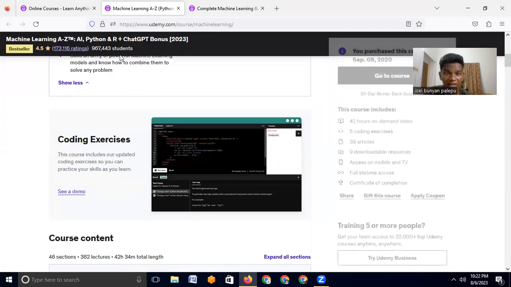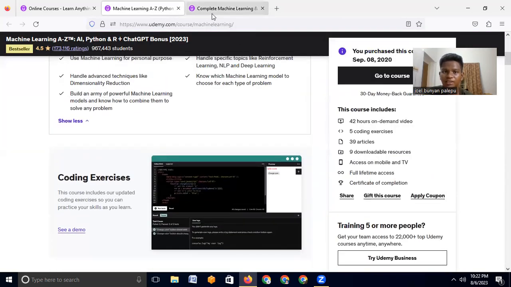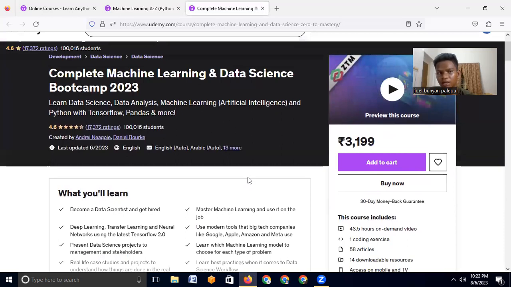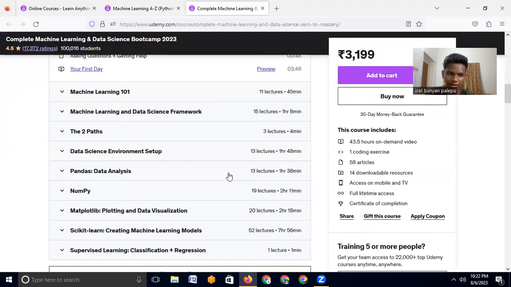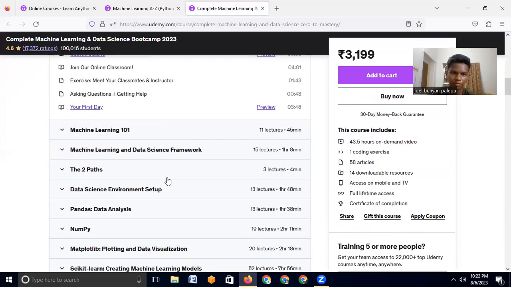It has about a million students, which is huge. I know. And let's get to the second course. Again, don't worry about the prices. Even this price is actually pretty high. There will be offers, I think for some seasons, maybe for Christmas and some festivals, Diwali or something. You could get them for something about 200, 300 or so. Then you can buy them, right?